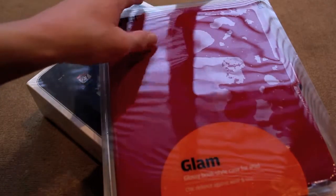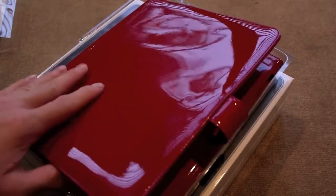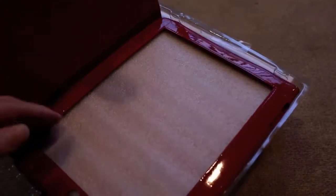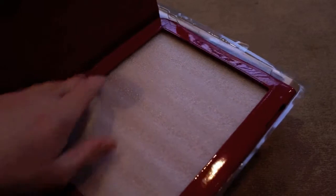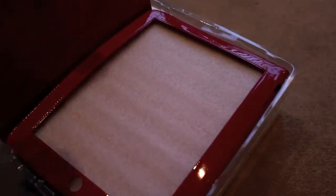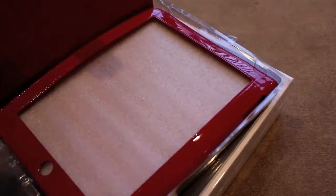It just says that it protects against wear and tear. So obviously in the package you get your case, which is really soft, really nice. Inside it has a suede lining, which is pretty sweet. Then obviously you just put your iPad into here, slide it in, and it's all padded so you don't scratch your iPad on the way in. You can go ahead and use it, and you've got all your cutouts on the side for the device.